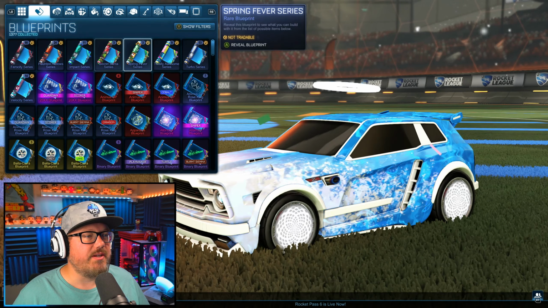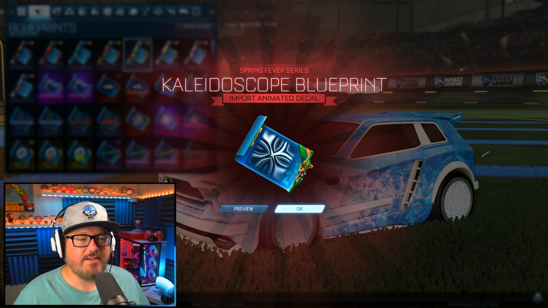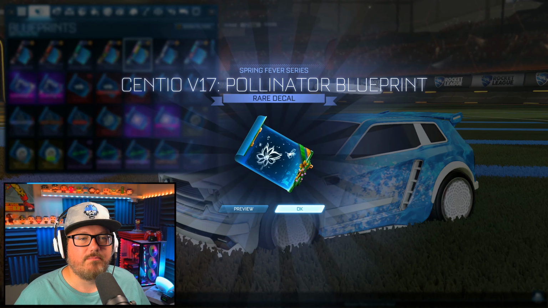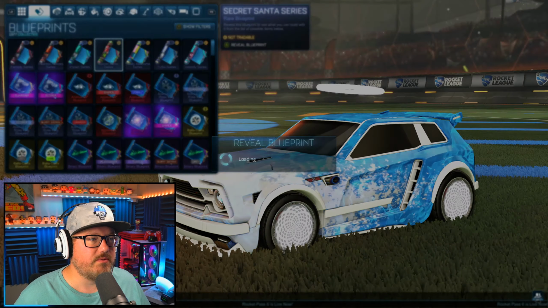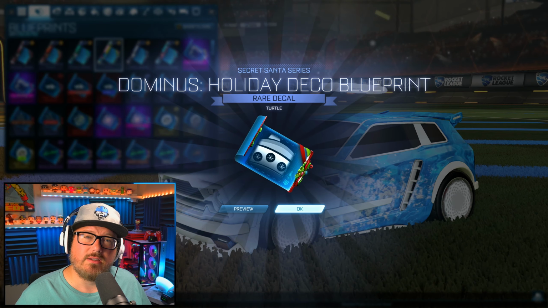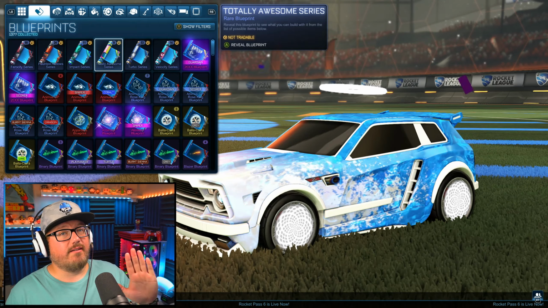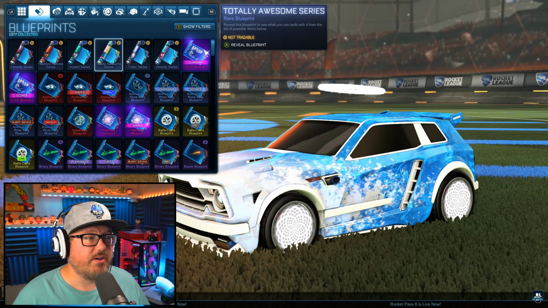Let's go with the 3 Spring Fevers and Secret Santas. Not gonna get anything good. Kaleidoscope. I mean, I could be wrong. Egged. Pollinator. Secret Santa. Winter Storm Rocket Boost. Winter's Warmth. Holiday Deco? I don't know. All right. We're not going to get skunked this video, though. The last two, I know I got skunked. But before that, we had lots of luck. The luck is returning. I can feel it.